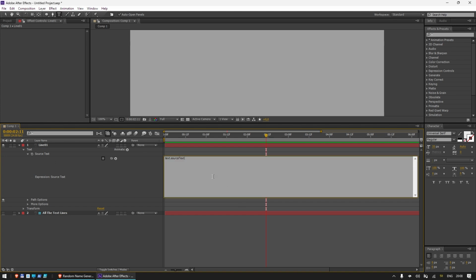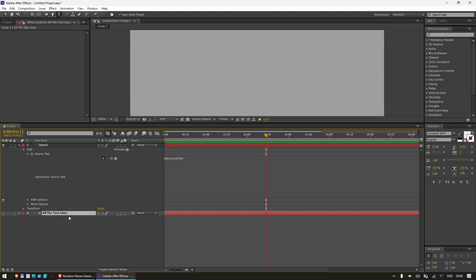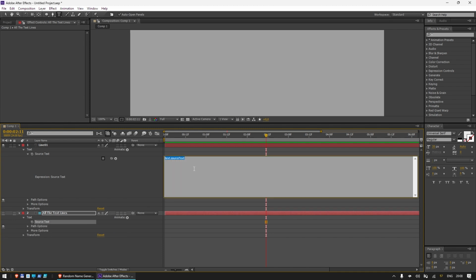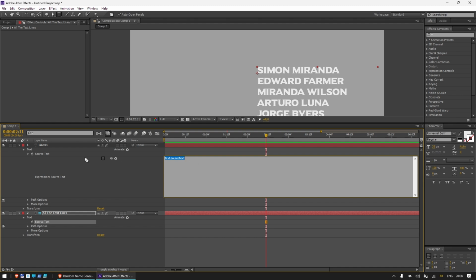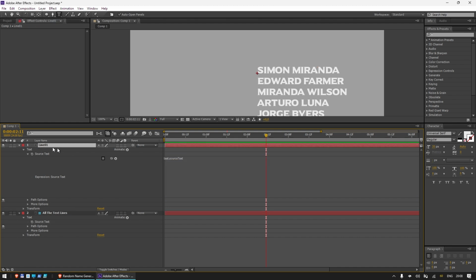So again, we're just here putting in the expression for the line. So we're going to need this source text to begin with. Let's do this, and let's just calculate the proper index number of the text, because as you probably know, we can address a given line by its index. So this is line number 0, number 1, number 2, and so on and so forth. So this will have to be dependent on the index of this layer.